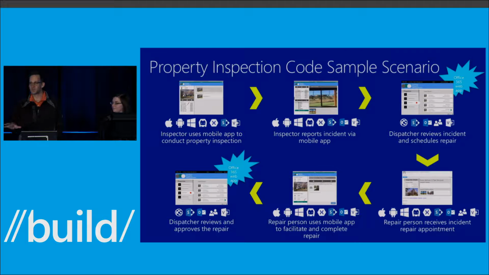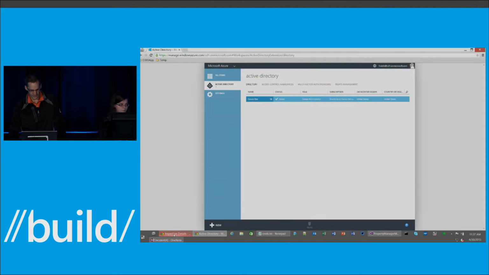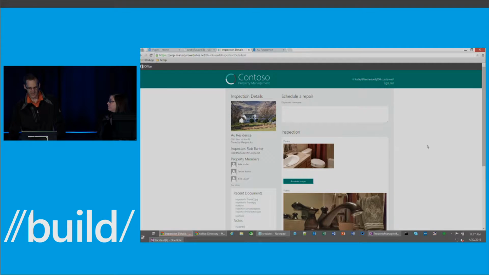We have everything practically possible in Office 365 being used in this demo. So if you're building apps like this for your company and you want to learn about all those different APIs and how you can take all these pieces of Office 365 and use them, this is a fantastic demo which will give you snippets and patterns to integrate all those types of services. All right, let's go see it in action. Yeah, so without further ado, let's jump in and take a look at the web app I was talking about.